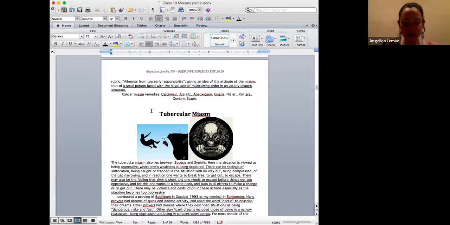A really thickly built football player, a psoric person who's like a calcarb, is really contained, and they only see things through their lens. Whereas a tubercular person who has maybe a really slim body and poor boundaries connects to everything around them. They're more like the air element than the solid earth element.